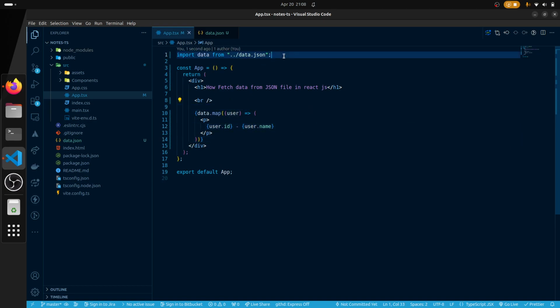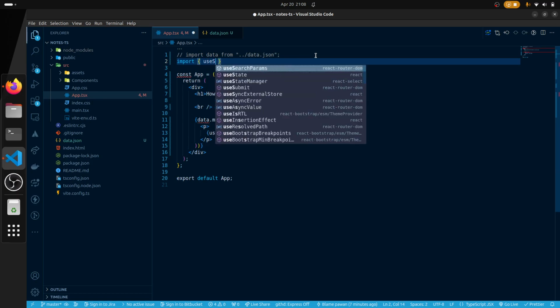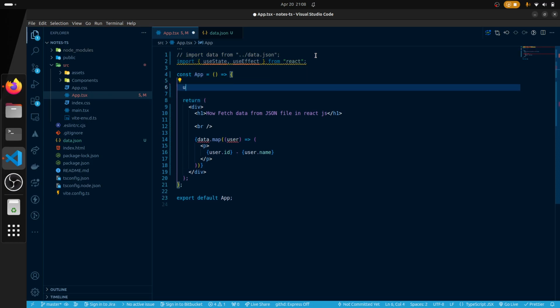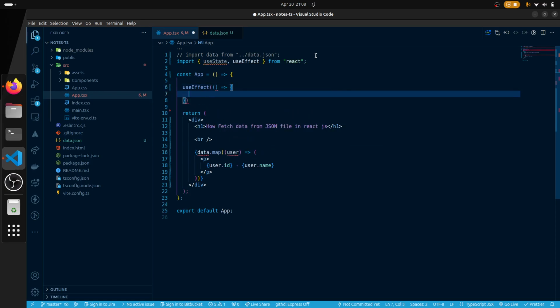Now another way is, instead of importing it at top, you can fetch it with the fetch function itself. So for that you will need 2-3 hooks. So first is useState, then another is useEffect. Okay, now what you will do, in the app lifecycle, on first render you will make the fetch request.